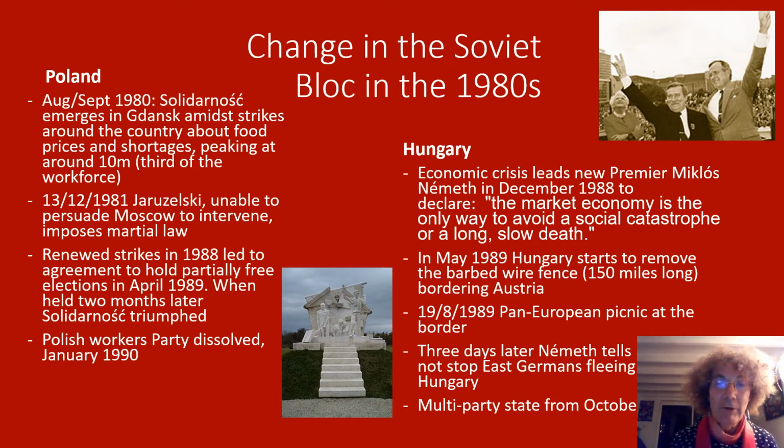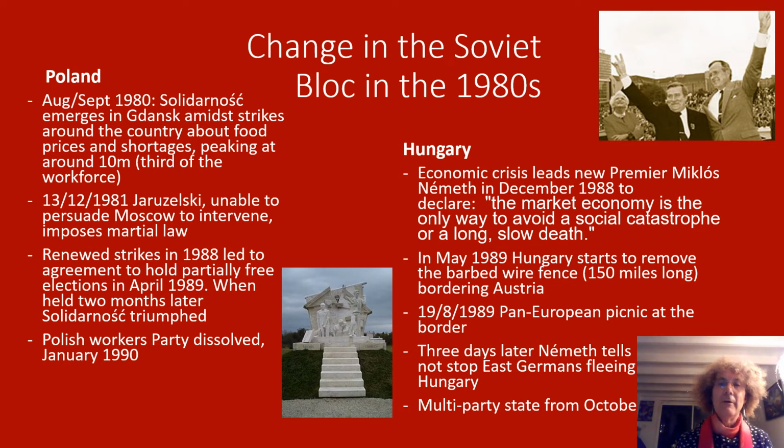That leads to Hungary starting to open its border with Austria, culminating with what was called the Pan-European Picnic at that border in August. And what you can see on the slide here is the memorial to that seminal event. This was important not just in terms of Hungary, but also in terms of the wider Soviet bloc. Lots of German tourists from the DDR liked to go on holiday to Hungary in the summer. In the summer of 1989, these tourists, anticipating that they might actually get a chance to go into the West, started refusing to go back to East Germany.